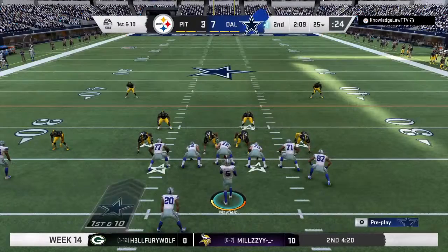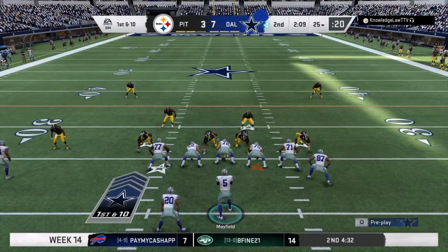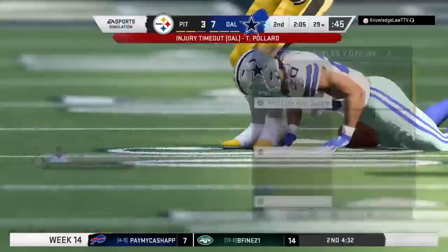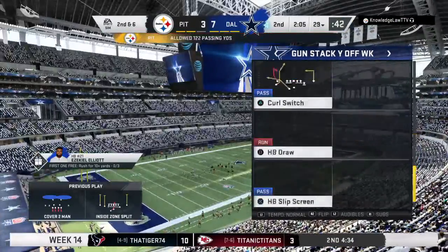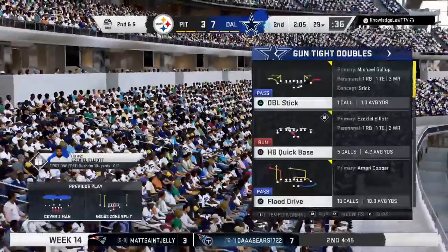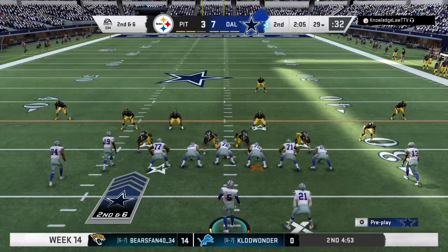About set for this next drive by the Cowboys offense. And 2 interceptions already here in this first half. It's got to affect him a little bit, right? He's got to be thinking about it. He's got to be thinking about it, but most of the good ones, they find a way to put it aside. They're not happy about it by any stretch of the imagination. They find a way to put it aside and continue to play their game. Can he put it aside? Let's find out. The run got 4. Now they deal with a 2nd and 6.